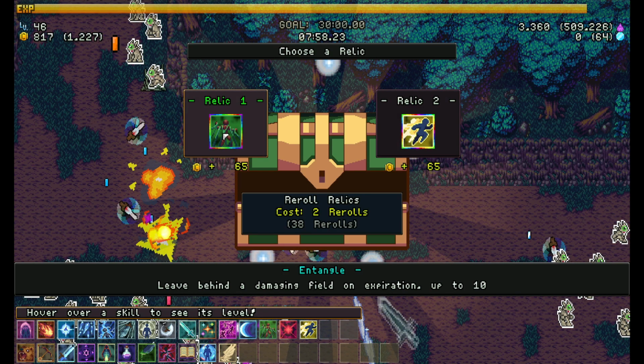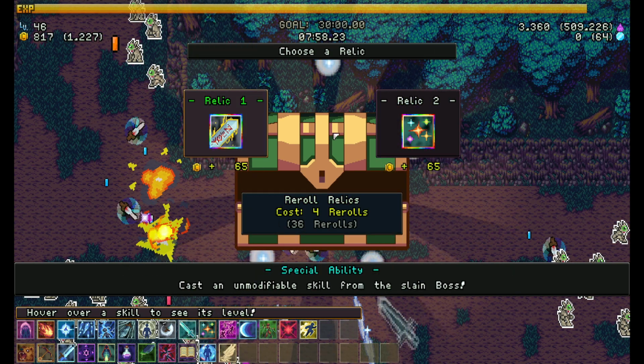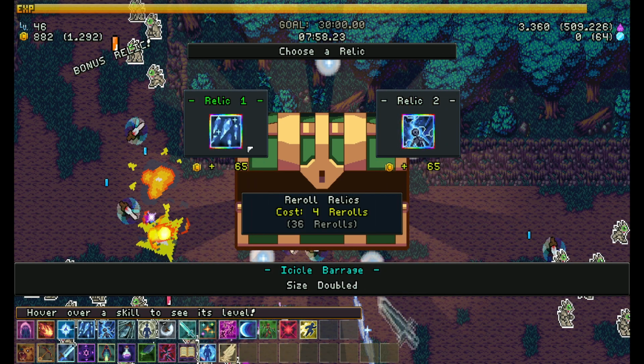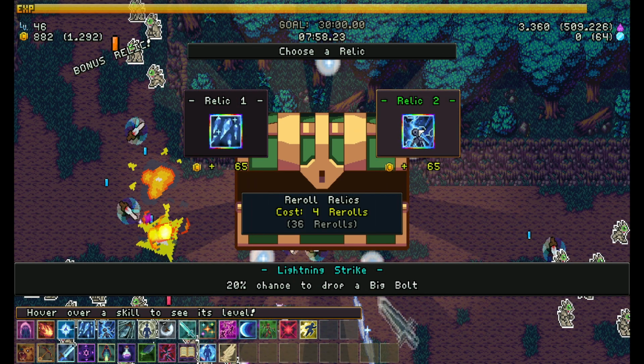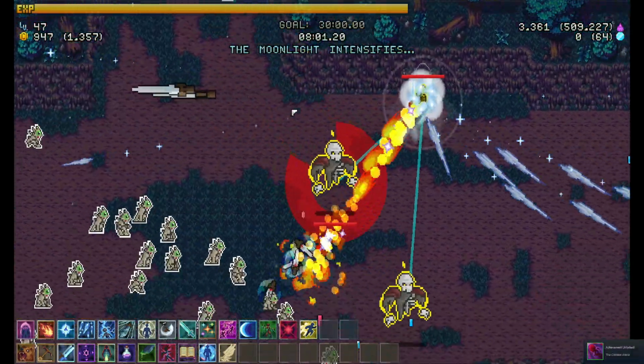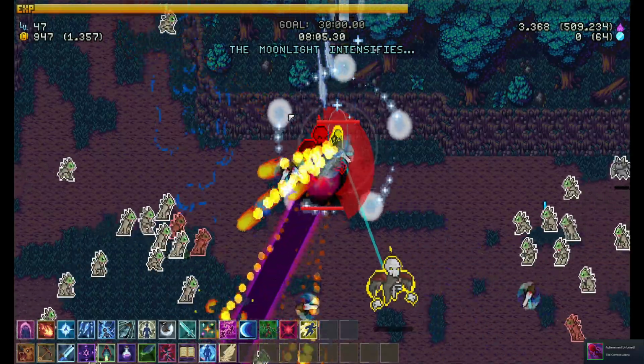What do we have here? More movement speed or leave behind a damaging field on exploration? I don't like any of these. Cast an unmodifiable skill from the slain boss. Wait, what? You can just random in these. Okay, yeah, mine. So, let's take a look at this. What is this skill? Is it the eye that flies around?